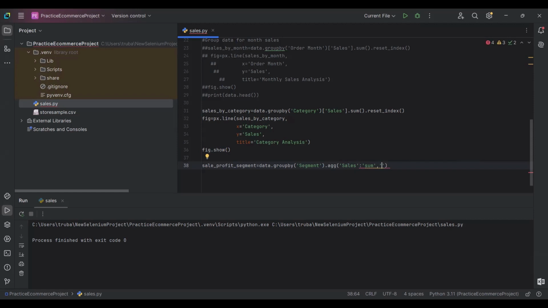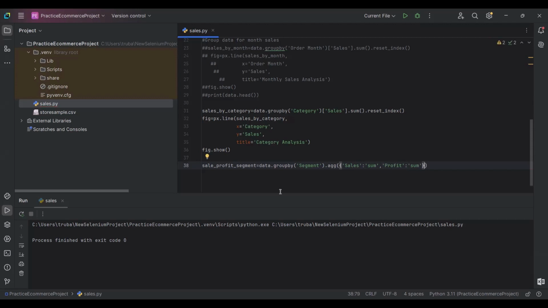Sorry, what's wrong? Oh, I have to define it in the form of a dictionary. So keep it this way. Now the next one is profit, and for profit, we will do the sum of profit. Okay.